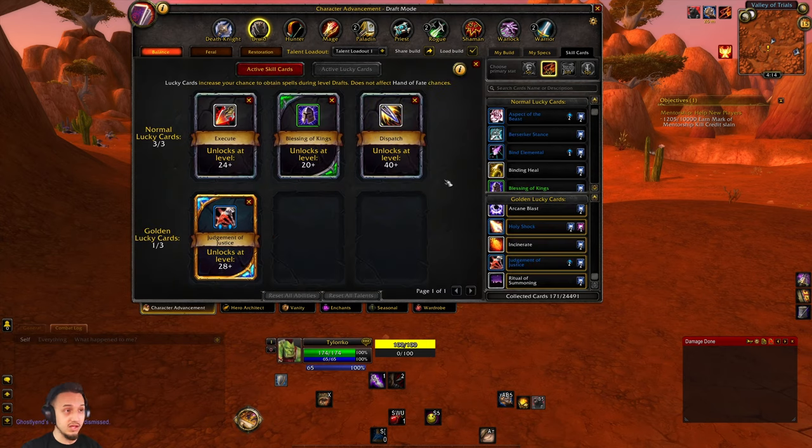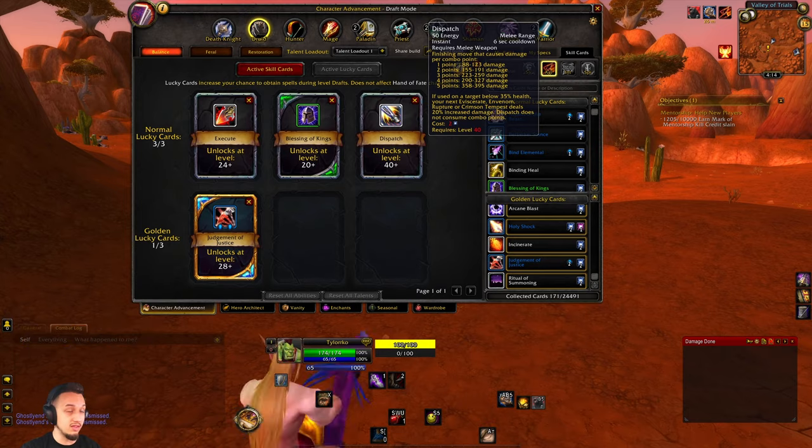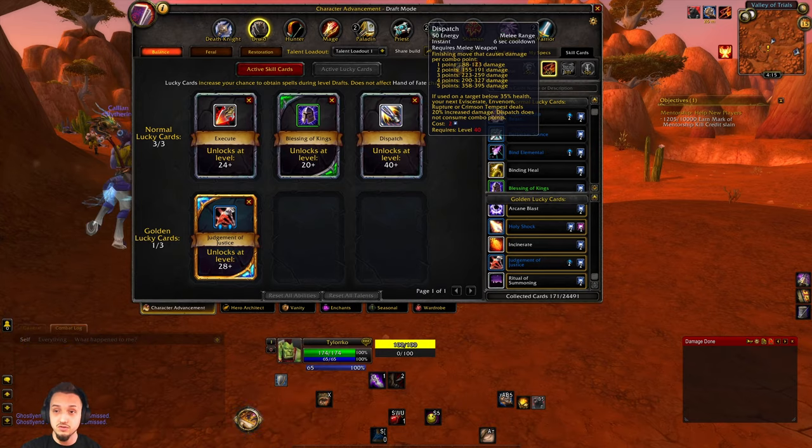And then some of the lucky cards that we got were execute, blessing of kings, and dispatch. Dispatch is nice because you can use that, it does damage, and it doesn't take up your combo points, which is absolutely absurd. I don't know how that works, but it works really well. And then also whatever you're using does extra damage if they're lower on health.